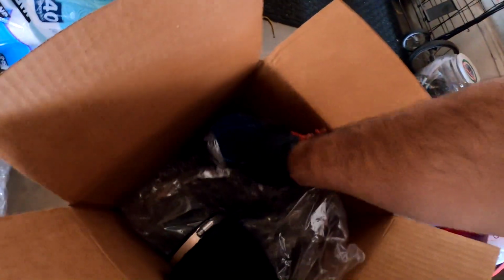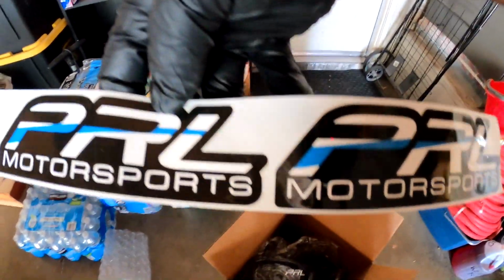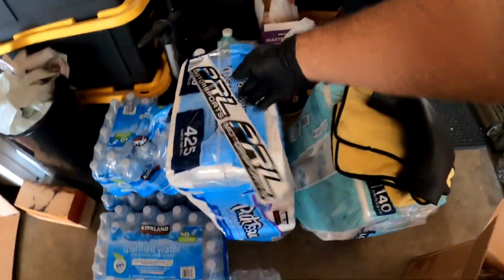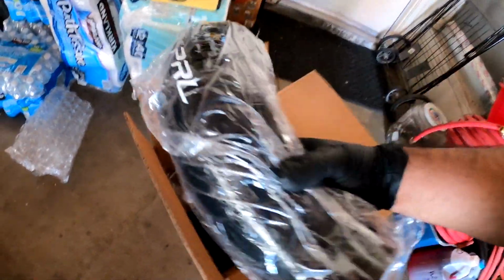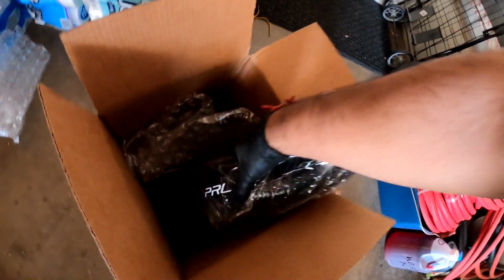So everything is in here. I already checked it. It's all good. We even got the sticker. Shout out to PRL Motorsports. Hell yeah. So I'm gonna get this installed and show you guys how it is. I've seen a couple videos where people struggled. Some people said it's easy, some people said it's whatever. So we'll see, guys.